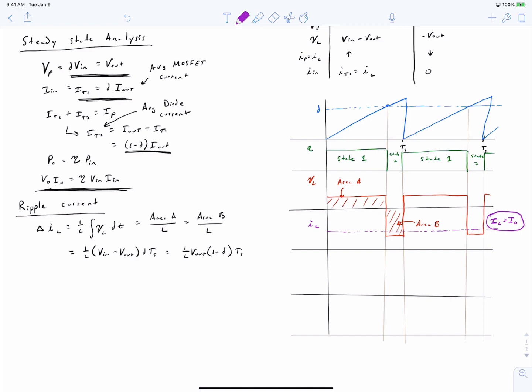And we're going to compare this later to other types of DC-DC converters where the average inductor current is not always equal to the average output current. So this is an important thing to take note of. In the buck converter, the average inductor current is equal to our average output current, and it has a ripple value as we've previously calculated. We can note that the inductor current is going to be increasing over the interval where it has a positive voltage applied across it, which is to say over the interval of stage 1, and it's going to be decreasing over the interval where it has a negative voltage applied across it, which is the interval of stage 2.